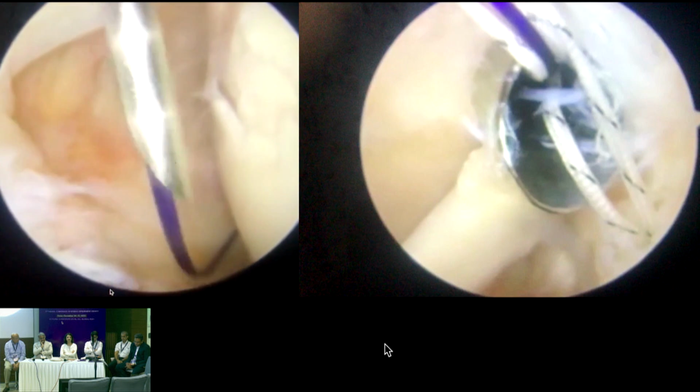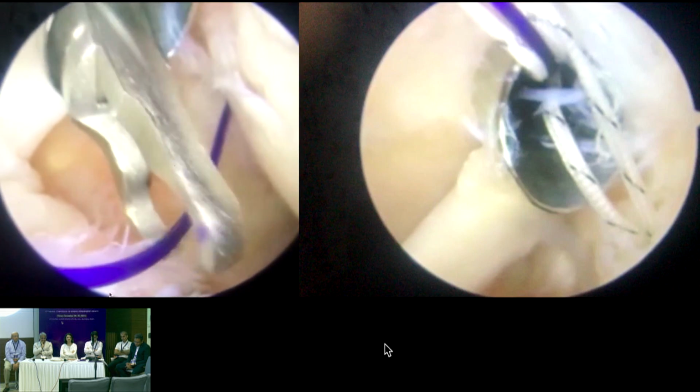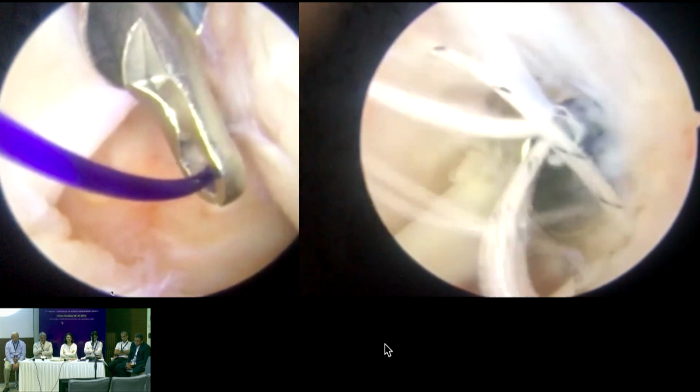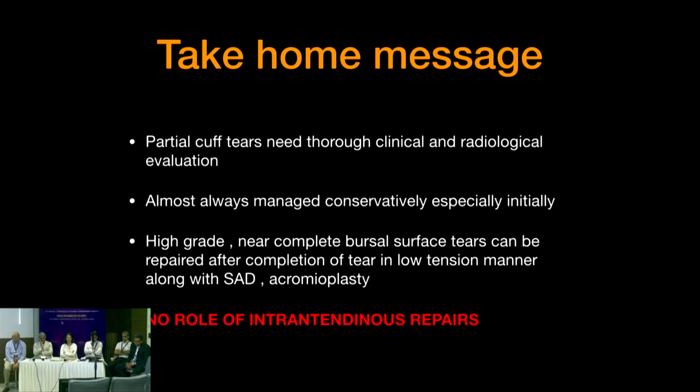But more often it's a secondary adaptive change. So chronic impingement can actually cause a traction on the CA ligament, which can actually calcify, which can actually ossify and cause this sort of a hooked appearance. However, for purpose of knowledge, you should know that there are 3 types as per Bigliani: the flat type, the curved type, and the hooked type, which is rare.